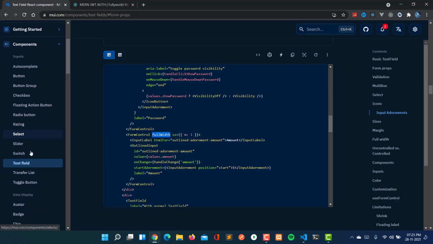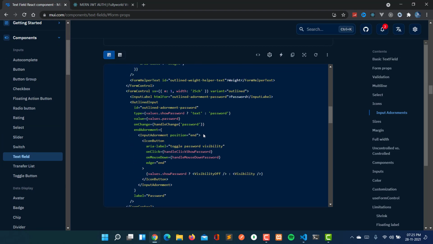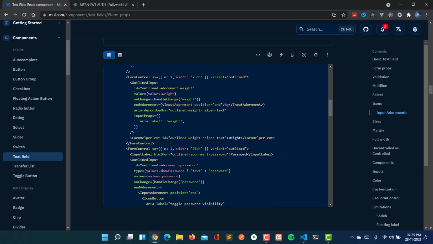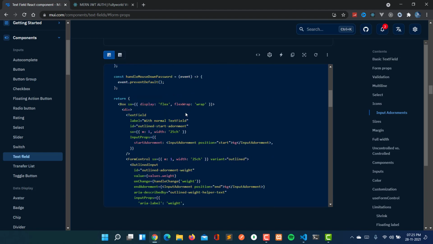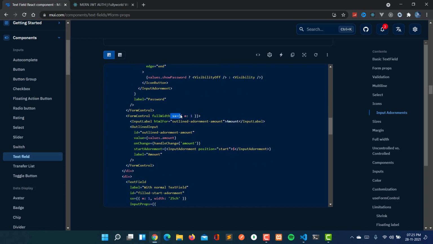So let's go here and check for another. So width should be the full width. Full width is there, but we are not getting any full width.